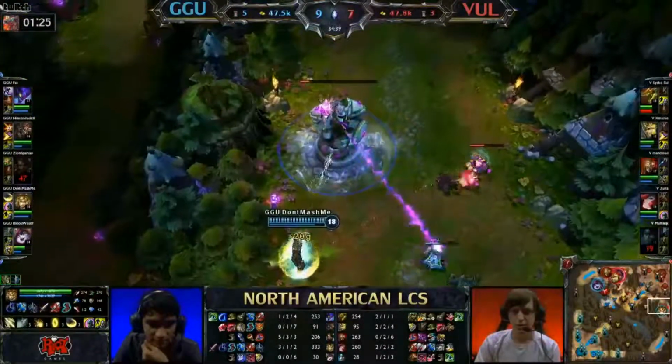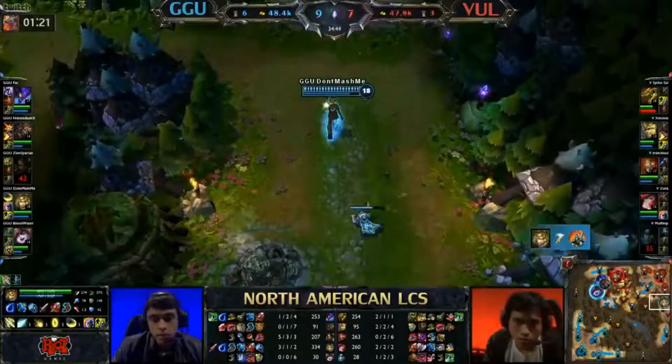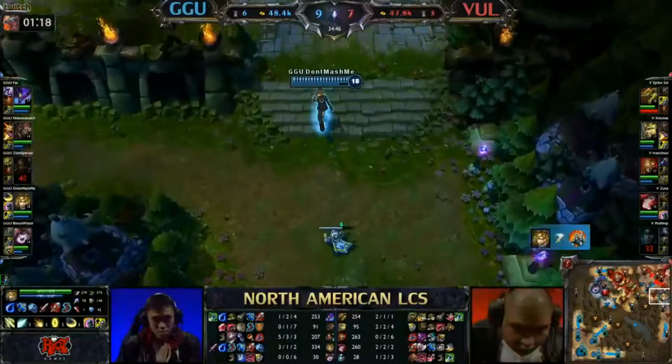Meanwhile, Mash Me has pushed the bottom lane. He's going to find another turret for himself. They traded 1-for-1 and picked up a turret. GGU is completely okay with that. Zion Spartan will be back.